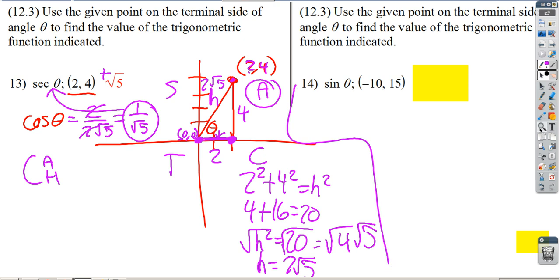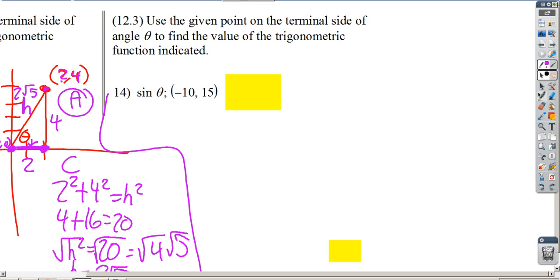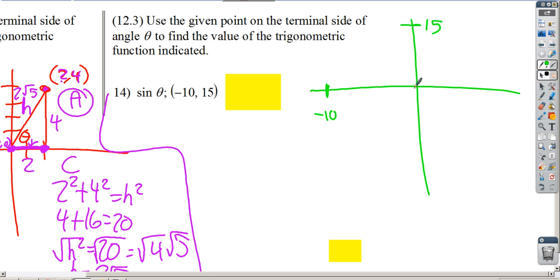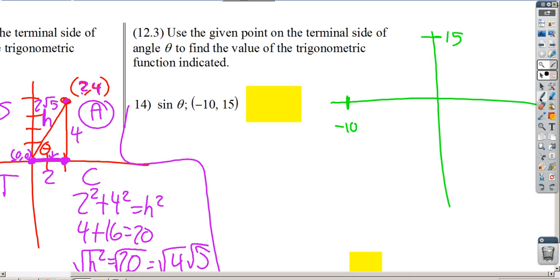All right, let's try this one. So the sine of theta, sorry, it's at the point negative 10, 15. So let's draw this right here. Let's just say this is negative 10, this is not drawn to scale, that's 15. Sometimes people forget how to draw the angle. The angle is always going to start, just put a point right here, and the angle is always going to be the hypotenuse right there. So it's going to be coming out of this triangle right here. It has to be this one, it can't be this one right here, because we have to have an angle that's touching this axis right here, the x-axis.